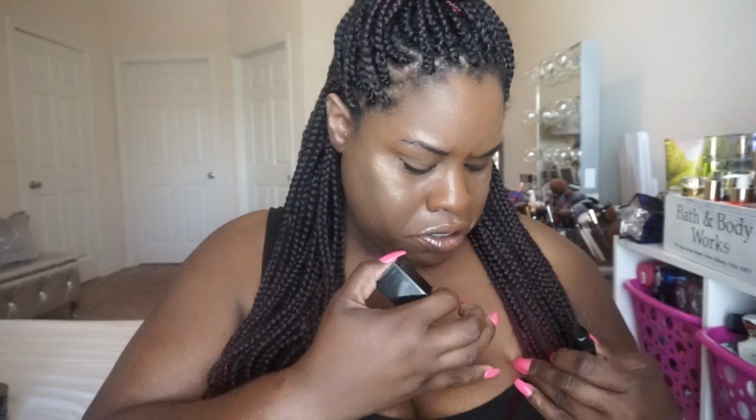But the foundation, I don't know. Oh yeah, it does look a little dark for me. I'm going to just put a little bit to my chest because you know you need to put it to your chest to see if it's your color. But yeah, oh, it blends in pretty nice. So yeah, the shade color is pretty good because it's blending directly into my chest. I don't even know where it went, y'all. There it is. So it is a little dark. Yeah, the 510 is a little dark. I could have went a shade lighter, but I'm still gonna wear it. I'm just gonna mix it with something that's a little bit lighter. That's why I hate ordering online a lot of times, because it's hard to really match my skin tone.